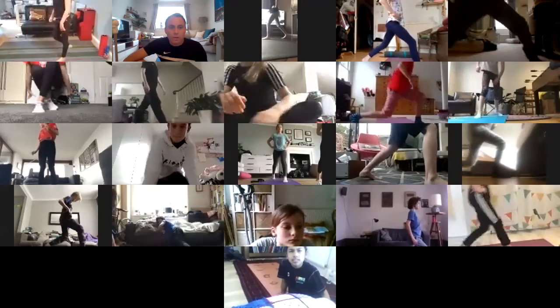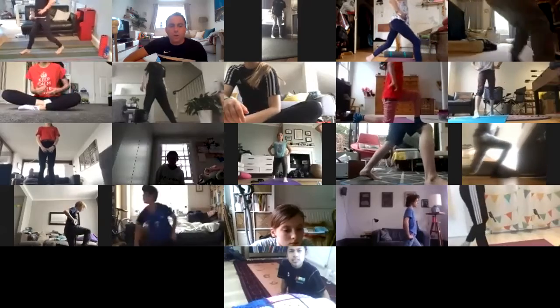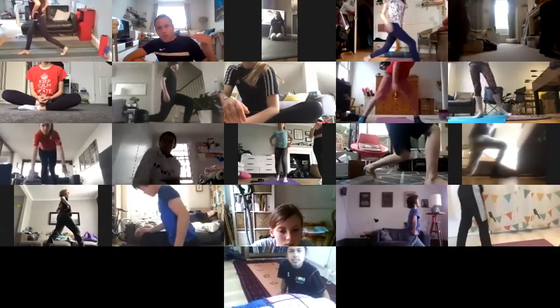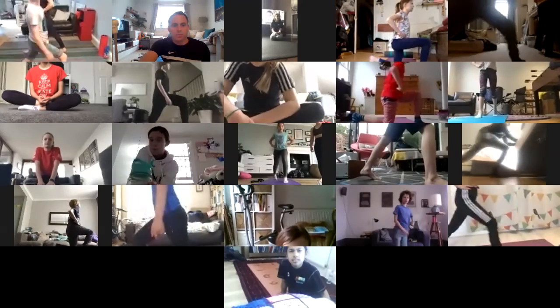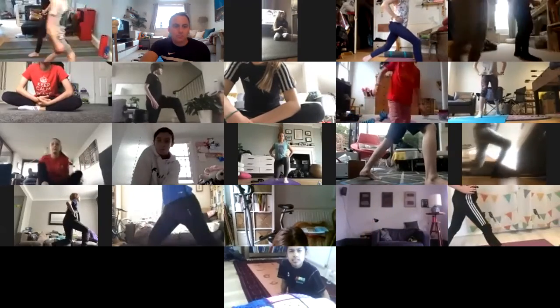Still seeing some bent over backs, all right? Make sure that you're looking forwards. If you're looking forwards, that'll help keep your back straight. If you're looking down, your back will want to curve down. All right, so backs, heads forward, shoulders back, chest up, that's better, Elliot. That's it.